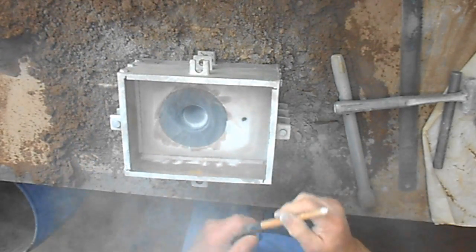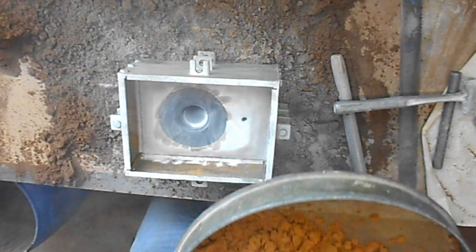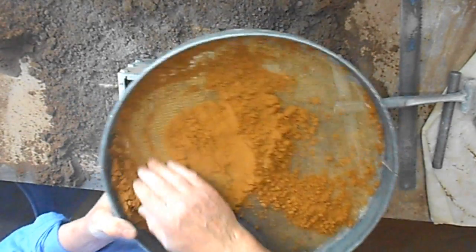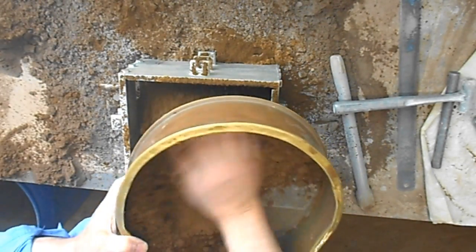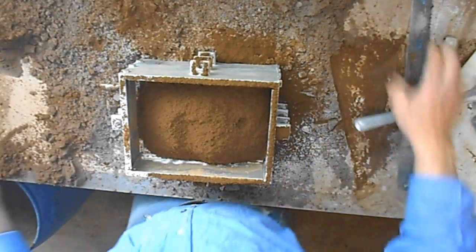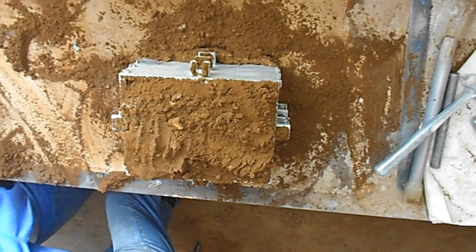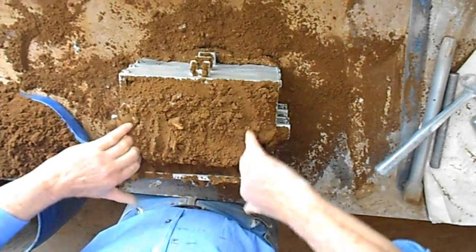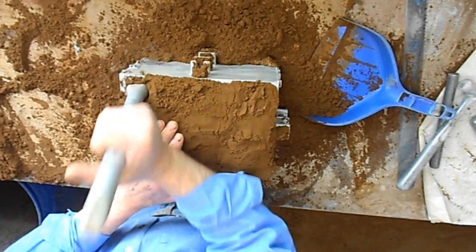Blow a bit of that in the middle. That's not too bad. A little bit more facing sand, just a smidgen. Pockets like this are always a bit of a problem, so I just like to firm them up a little, just with a gentle couple of prods with the finger. Just a little bit of a push with the fingers to help protect that steeply angled edge. Then I can ram it good and tight.